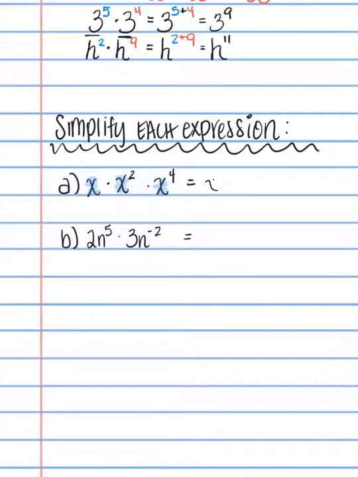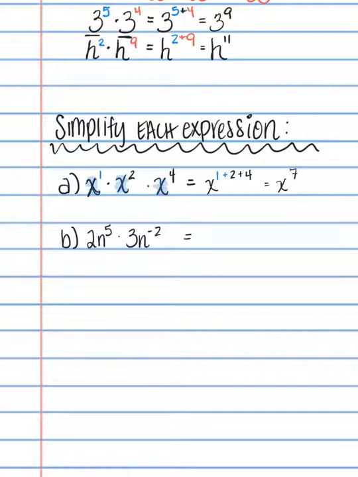So I take my base x, and now I need to look at my exponents. Remember that this is the same as x to the 1. So I have to take x to the 1 and add to it 2 and 4. And that is the same as x to the 7th. Anytime you have a variable out here without an exponent over it, it is the same thing as x to the first power, because any number to the first power is itself. Let's look at this guy down here.